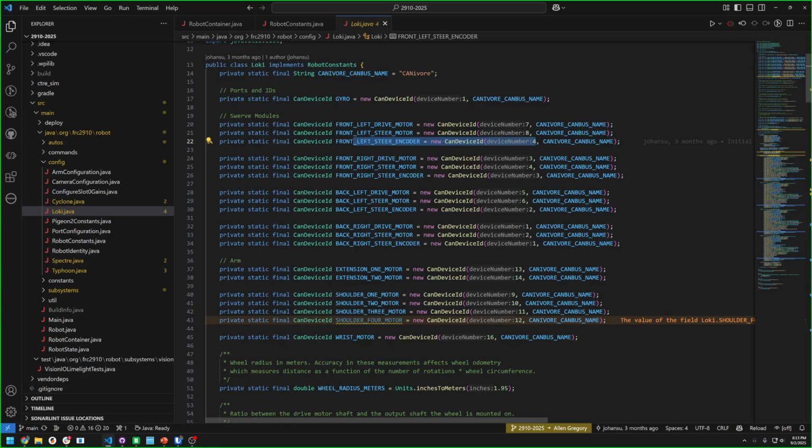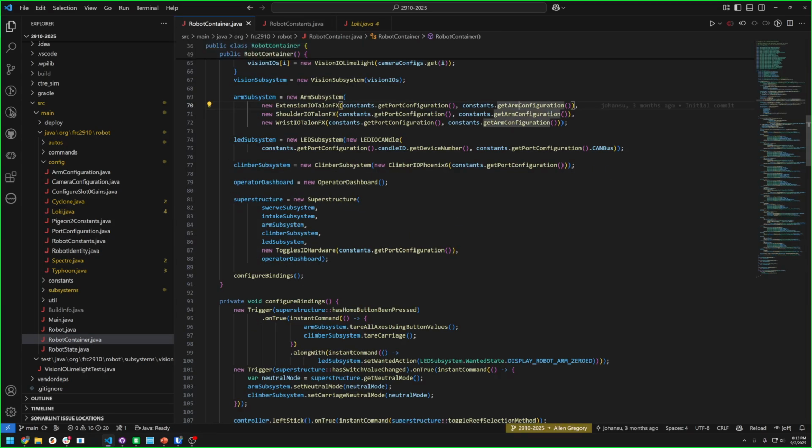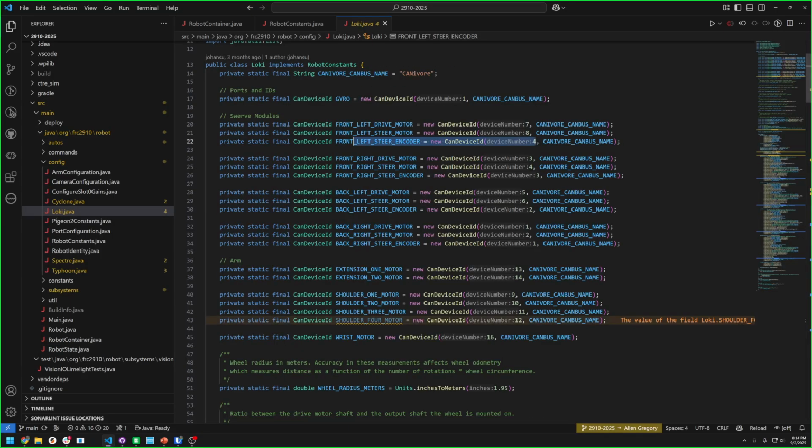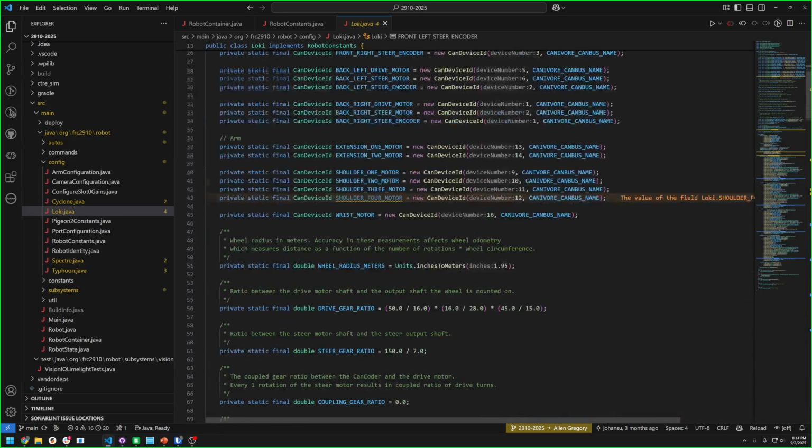We try to avoid that. There's enough numbers that we can normally have individual numbers for everything, just so we know specifically what each thing is. Every once in a while the Phoenix Tuner or something will come up and it won't have the right device. It'll just have a blank generic device with an ID for it. So we can get rid of those problems. They're pretty rare, but we've seen it every once in a while. So we specifically don't do that, but it's totally fine too.